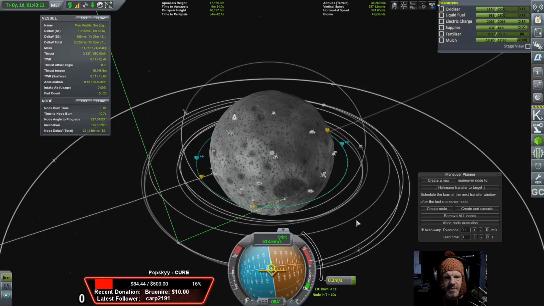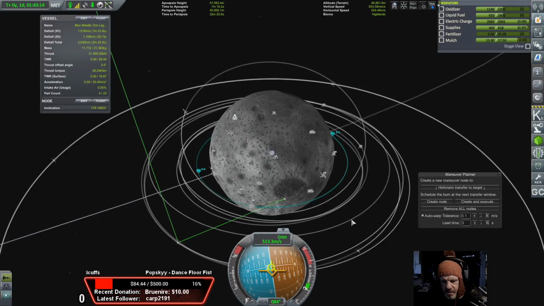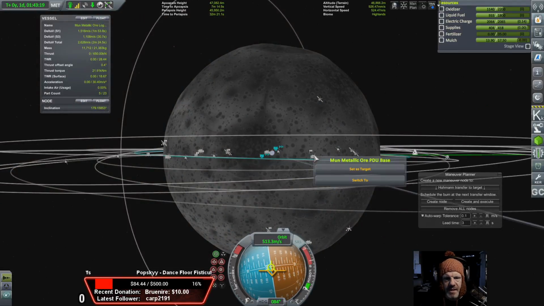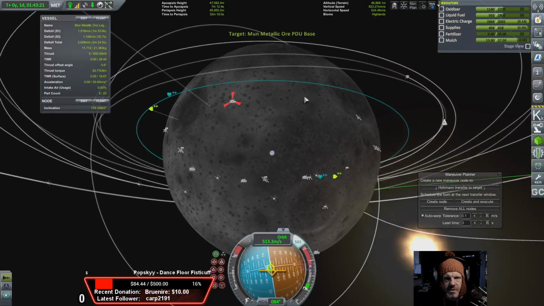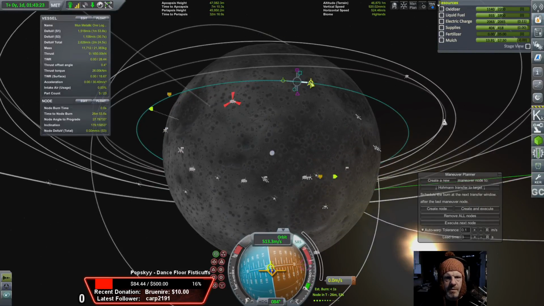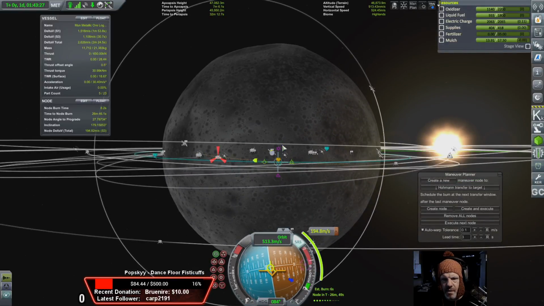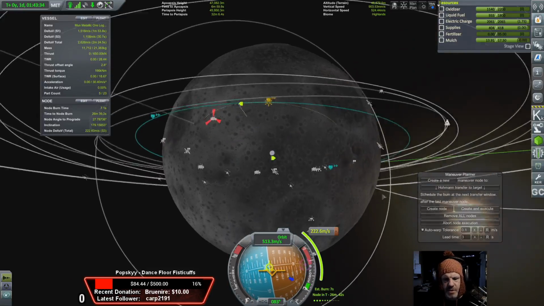Alright, so this will get us our orbit around the Mun. And we want, that is the ore processing. That's the metallic ore, that's our target. So let's go over here, grab a maneuver node, slow down, line up a little bit. Let's get that all situated.